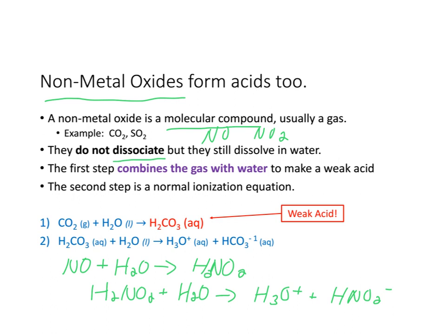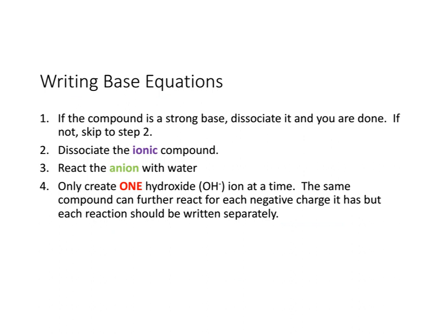charge here is 0. Let's talk about the modified Arrhenius theory for bases. If a compound is one of those 6 strong bases, dissociate it and you'll have your hydroxide. A common example is KOH. When placed in water, it dissociates into potassium ion and hydroxide ion. And it's the presence of the hydroxide ion that provides the basic property of a solution.